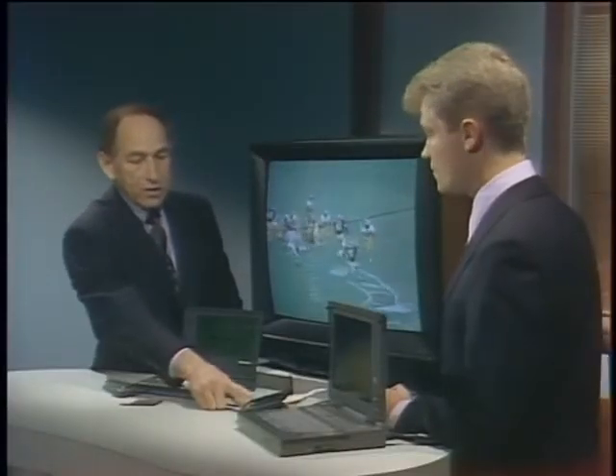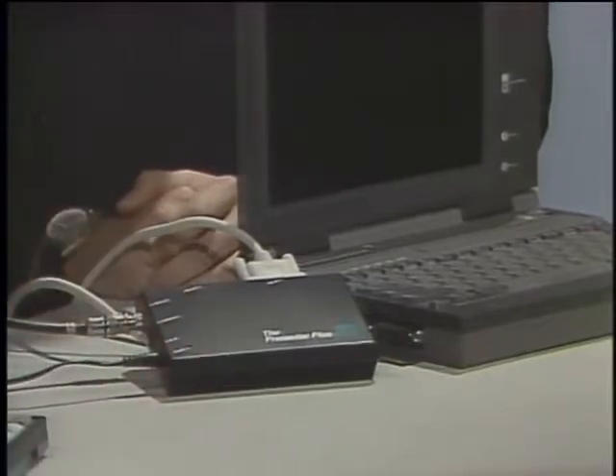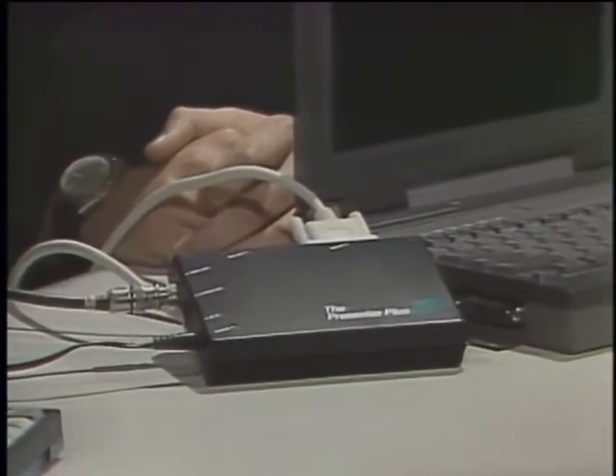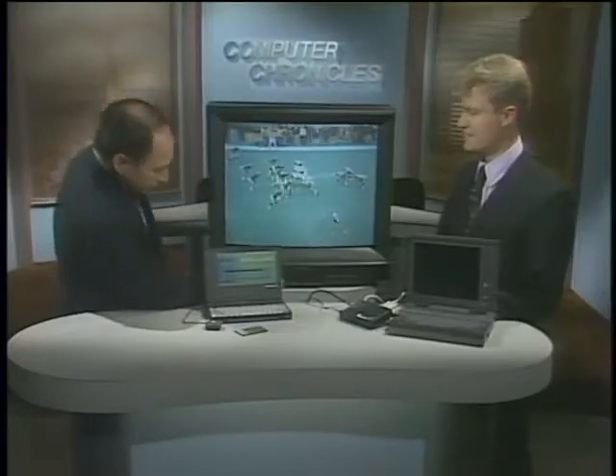This black box is neat if you're a notebook user — it's called the Presenter Plus. You develop a presentation on your notebook, show up at the hotel, and there's nothing to plug it into. But with a good old-fashioned TV set, I can switch into video mode and convert VGA output into NTSC — all I need to run a presentation, put together with Persuasion.